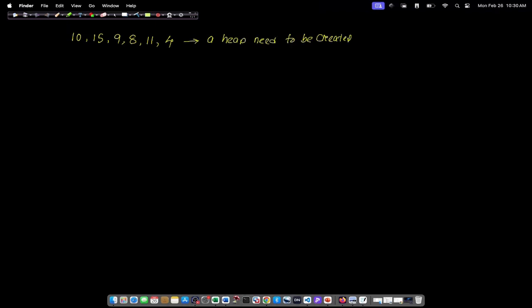First of all, a heap or a heap tree can be either a max heap or a min heap. If it is a max heap, then the root element would be greater than both the left and right children. Unlike BST, there is no such restriction.